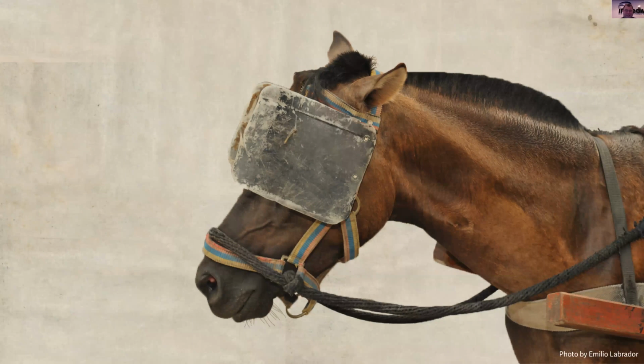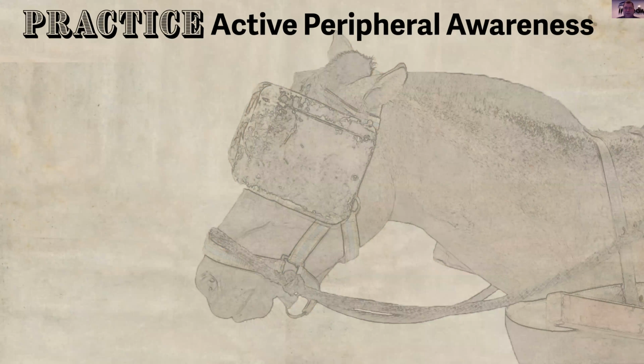Sometimes, do you ever feel like this when you're working, right? You're really focused on what you're doing. You've got your blinders up. What I ask you to do is practice active peripheral awareness. And what I mean by that, active because it's something you're actively doing. It's not just in the background. You have to think about it. But peripheral because it's not the focus of what you're doing at a given point of time. It's in your peripheral vision.